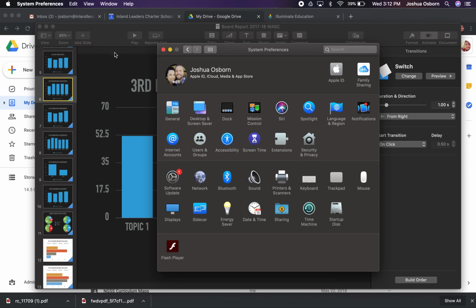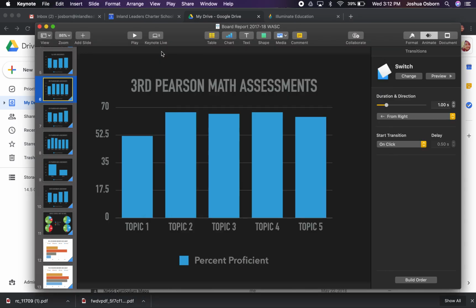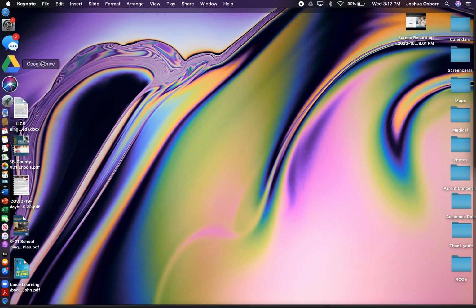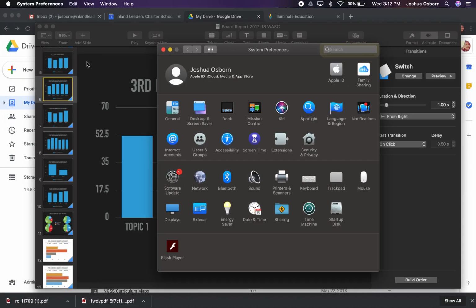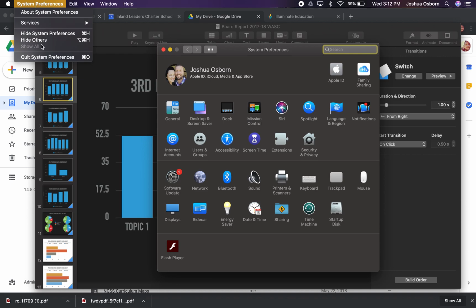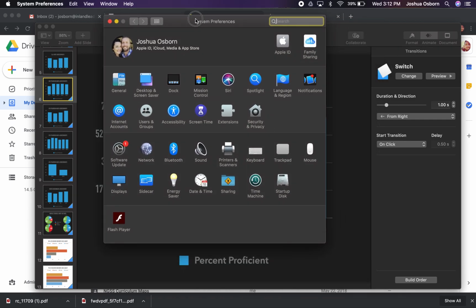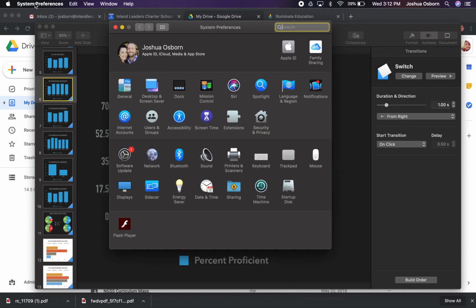You don't want to have all your apps open on your computer, right? So one way to do that, if I hit the X here, it goes away, but System Preferences could still be open. So make sure you quit these apps. I would go to System Preferences and quit, or get really used to hitting Command Q. So I don't want to be in System Preferences. Up in the corner, it tells me I'm in System Preferences, so I will hit Command Q.